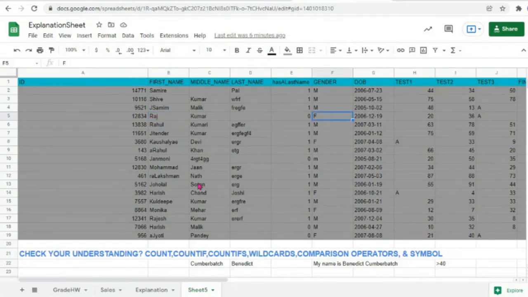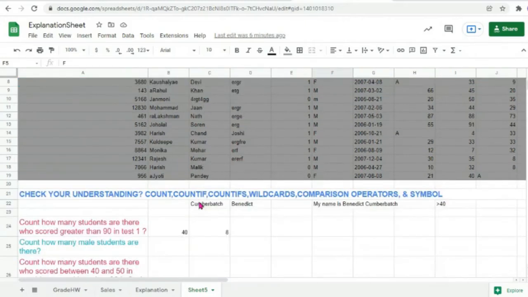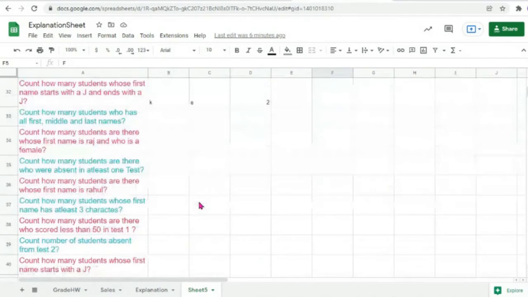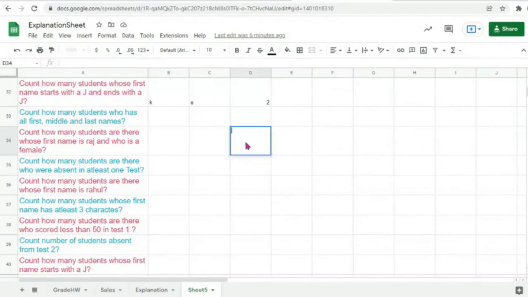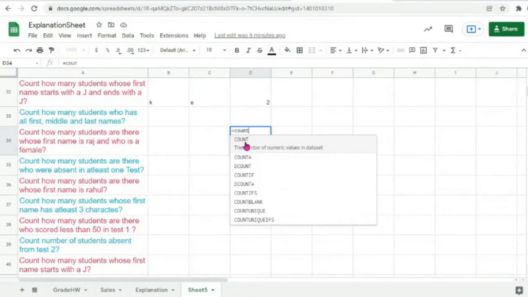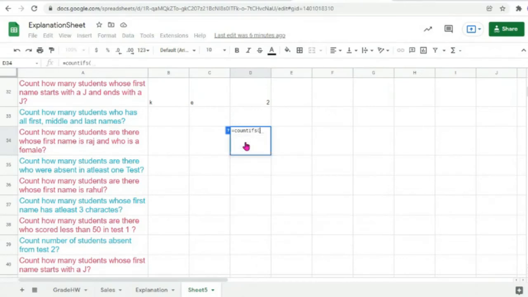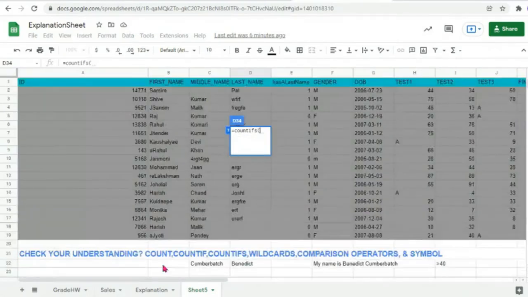So here we have to count based on multiple conditions. So we'll be doing a COUNTIFS, that is, we'll be using a COUNTIFS function there, right? So let me write it here. We'll be writing equal to COUNTIFS on this particular range, that is on this first name column.